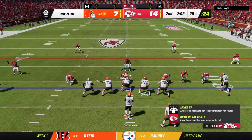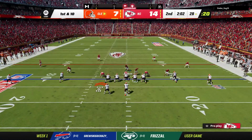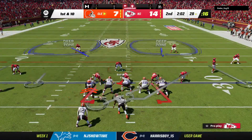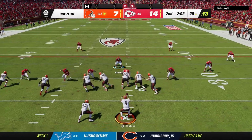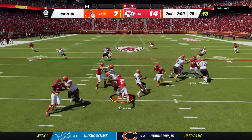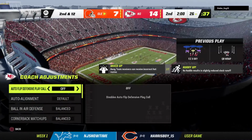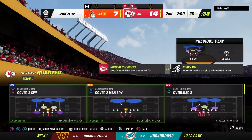The Browns drive about to get started. That 7-0 lead of theirs short-lived as they've now given up 2 straight touchdowns to fall behind by 7. Yeah, but no cause for discouragement here. Yeah, they've fallen behind, but haven't they proven that they can go down and score? So what was the formula that got them down there the first time? Get back to something close to that, and maybe they can get this game tied up. We've hit the 2-minute mark of the second quarter, 14-7.